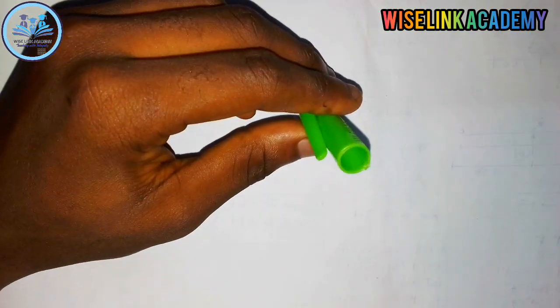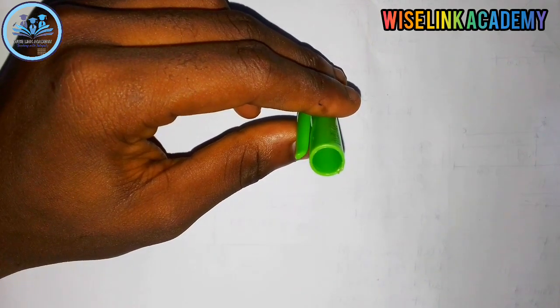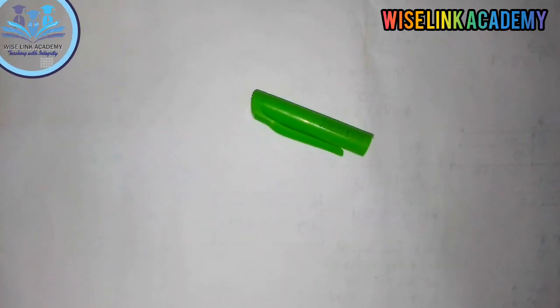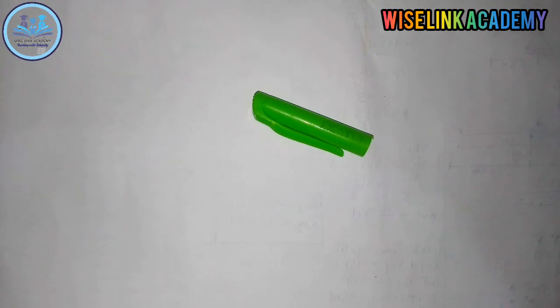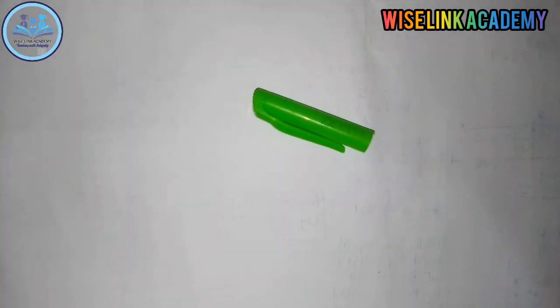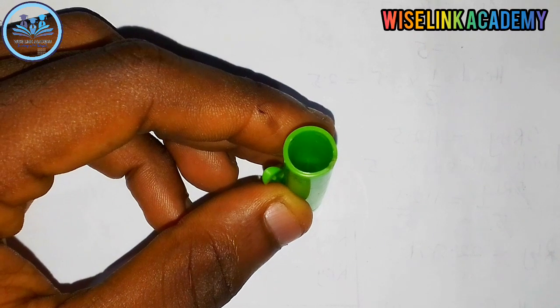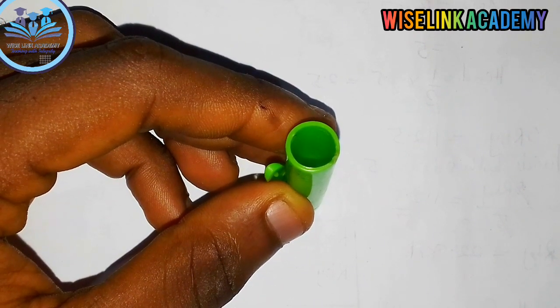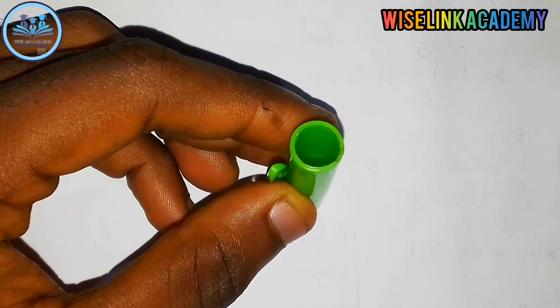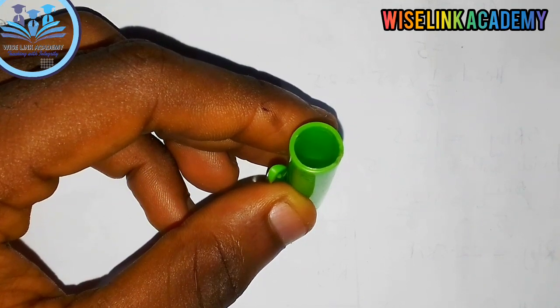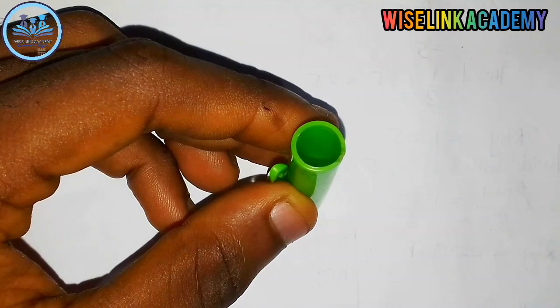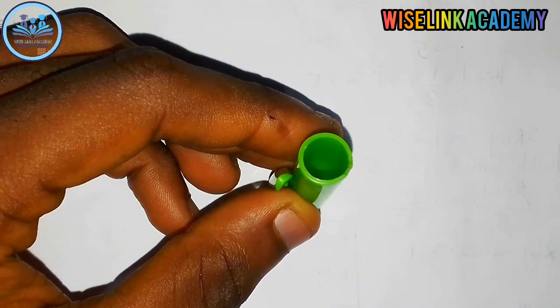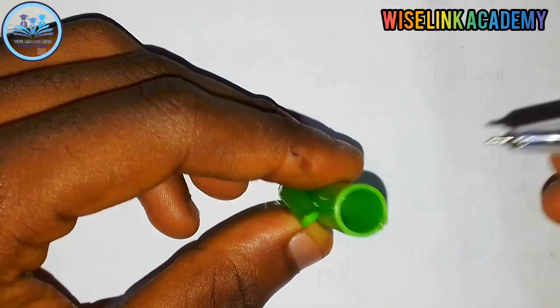Understand? So let me show you how to explain. So this is what I'm trying to explain. You know, the question is saying a hollow cast iron. You understand? Cylinder. So in what we're having there, they mentioned outer diameter and what thickness. That is for a hollow cast iron.